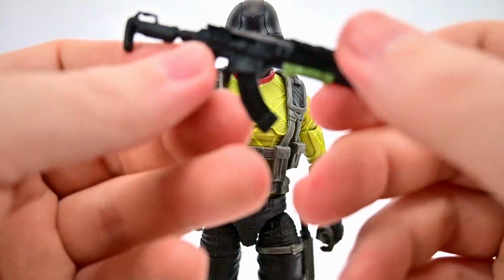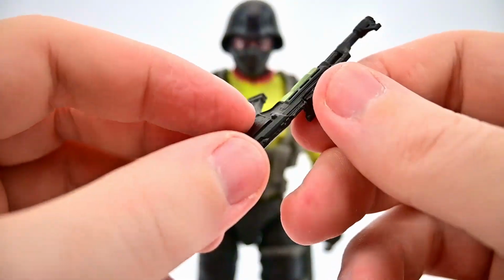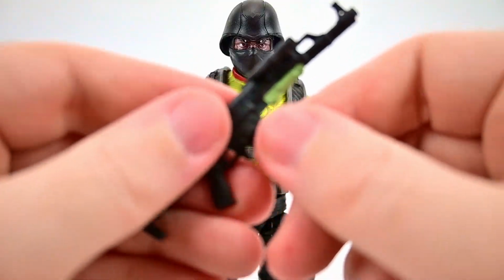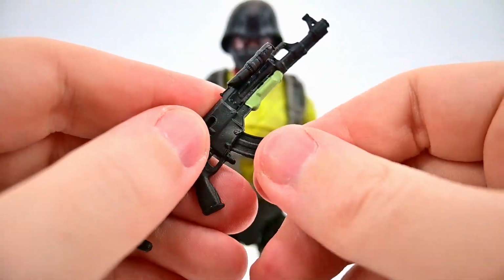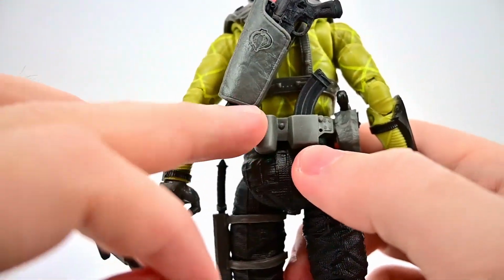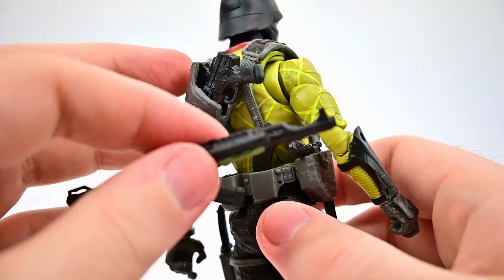And finally, he comes with a rifle as well. So this nice all black rifle with the green handle on there, and it does have an accessory piece like this flashlight or whatever. I already have it in, and then of course the magazine as well. And so with those, you could probably remove those and stick the magazine back in the same holder. The flashlight piece gets stored in there, and I assume with all those off, you could store this gun into the holder there as well.